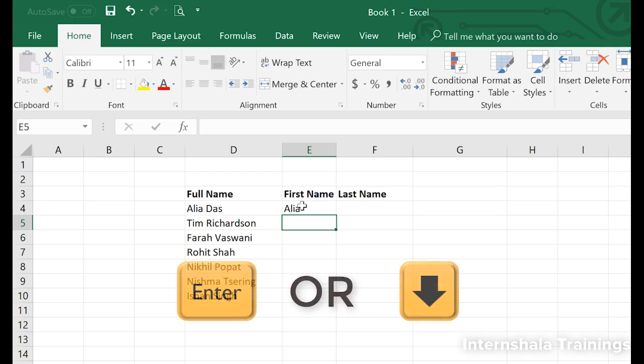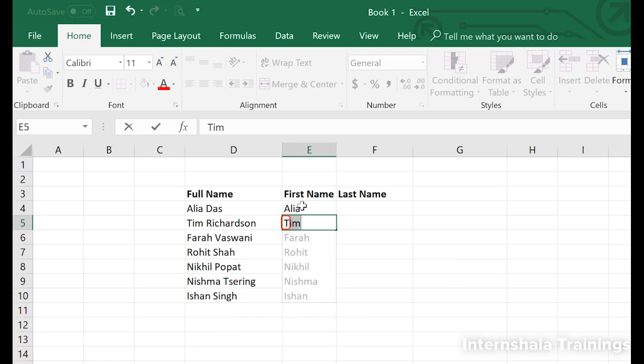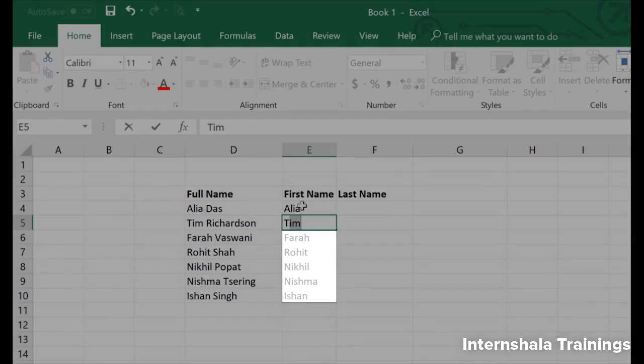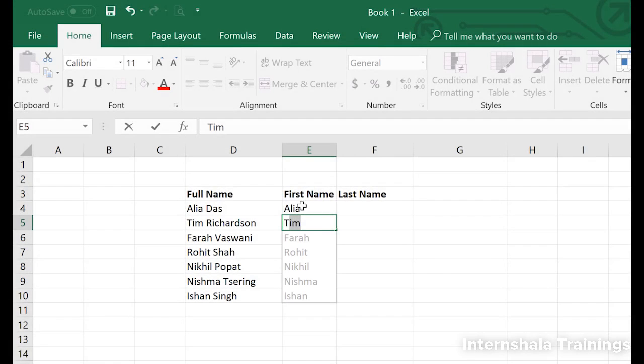Then we must press either the Enter or Down key. Now in the next cell, if we type just the first letter of Tim's name, Excel will get the picture. Flash fill will then automatically suggest how to complete the remaining cells in this column. These suggestions will be displayed in grey, and if they're correct and you're happy with them, just press Enter to fill up the cells.